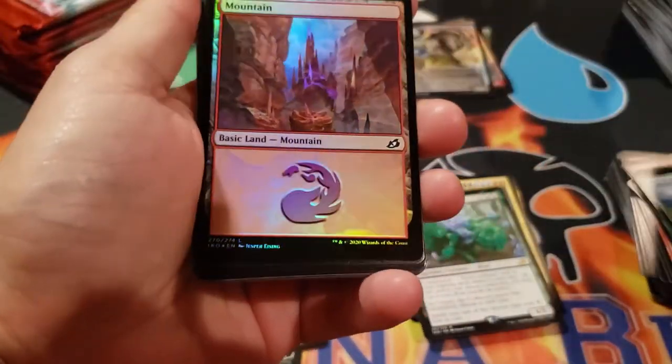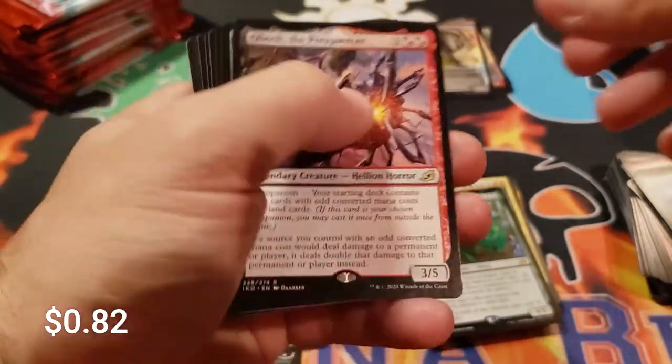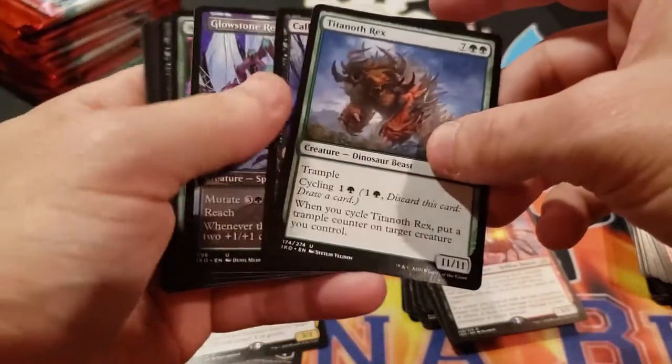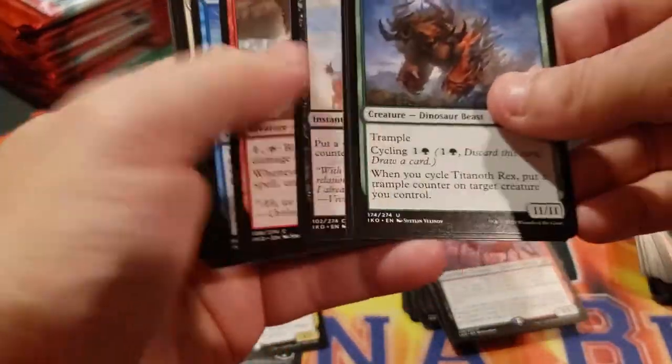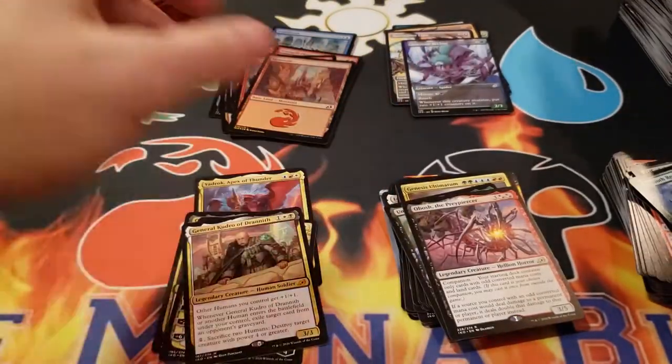Foil Mountain. Beautiful. Beautiful. Obosh, the Prey Piercer. Oh, Glowstone Recluse. We have an alternate art there. And no more alternates or showcases back in the back there.